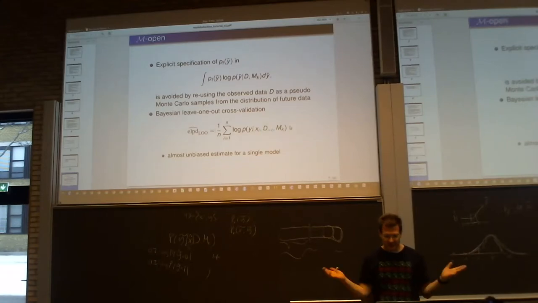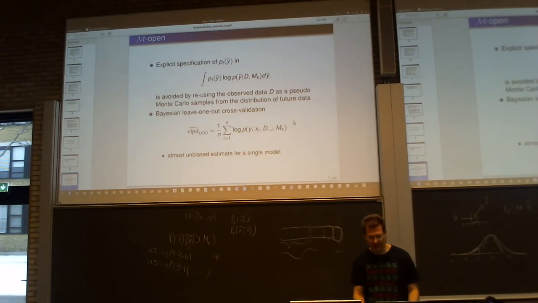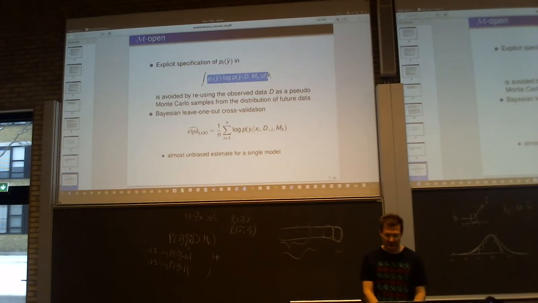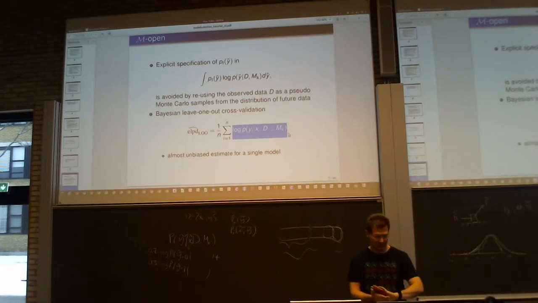So then this is the theoretically justified quantity, and this is what we try to estimate. And it can be shown that it's an almost unbiased estimate of this. And then we can use other utilities or cost functions here instead of this, and then again replace them also here. So now, questions.